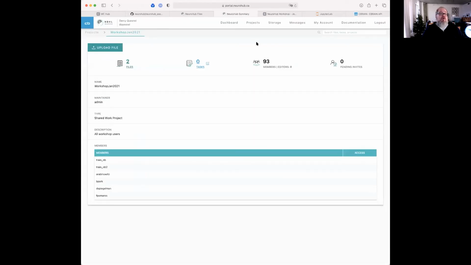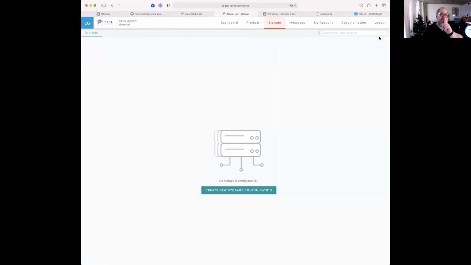And I didn't show you attaching a new data provider, which you can do to NeuroHub, so you can add your local storage to it. I did not show that because I didn't think there was a way to show that.